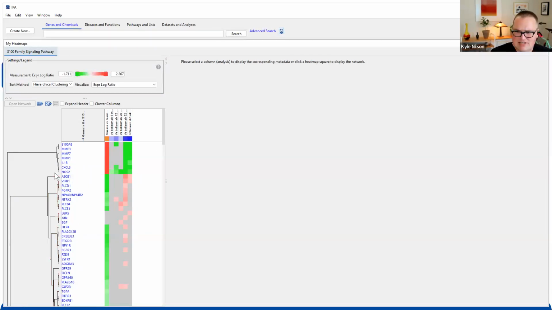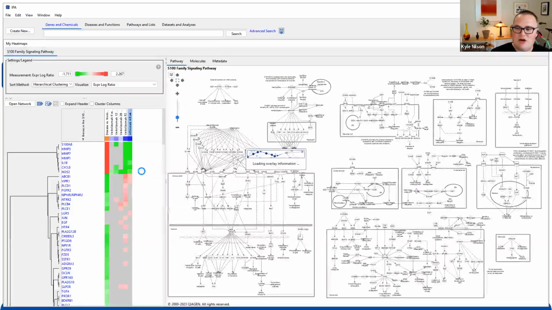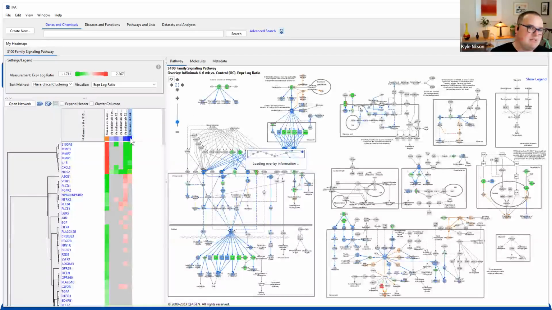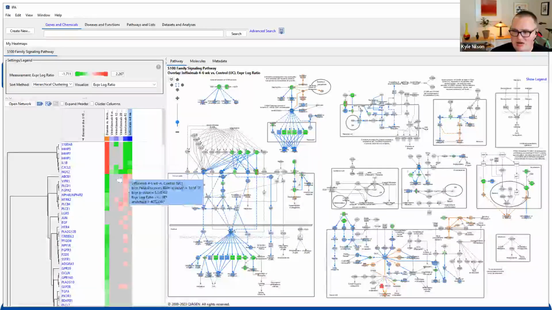So as an example, NOS2 is a gene that was very much consistently down across all of the treatment conditions and up in the disease condition. And so if I wanted to, I could go ahead and just mark that down. I could go ahead and write it on a piece of paper, and that would be something that I would likely be interested in following up on.